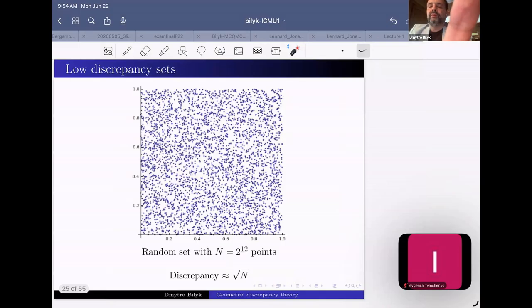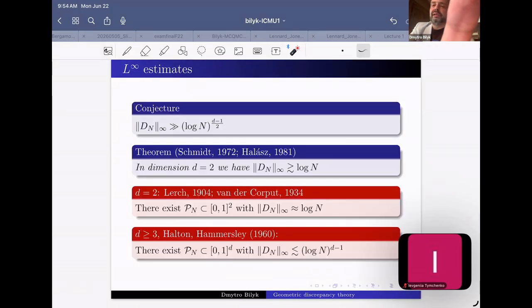All right. So what do we know about the L infinity discrepancy in higher dimensions? Unfortunately, things are very open. The construction that I just showed you, particularly the van der Corput construction, can be extended to higher dimensions, and there are some other constructions in higher dimensions to obtain sets with discrepancy of the order log n to the power d minus 1. And many books, and I think even a Wikipedia page, call such sets low discrepancy sets, because we don't know anything better.